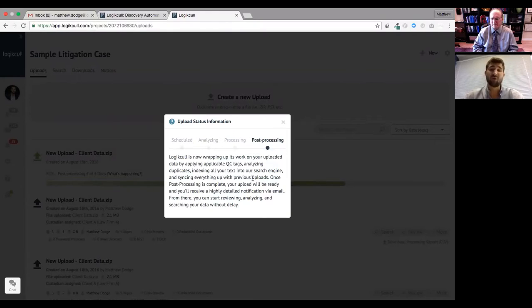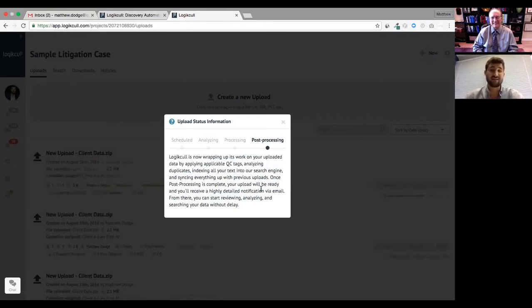And then we're also doing some post-processing. And this is super neat. We could probably have a whole other conversation about some of the QC tags, which stand for quality control, which essentially is just logically identifying key documents that might be of interest to you. So for instance, maybe documents that had email threads. We group all of those threads together and we apply a nice QC tag to those called email threading. And another one that's really neat for a lot of our law firm customers and even government agencies is the ability to QC tag a document that is potentially privileged, which is really neat. And that's based on all the metadata fields from email addresses of law firms.